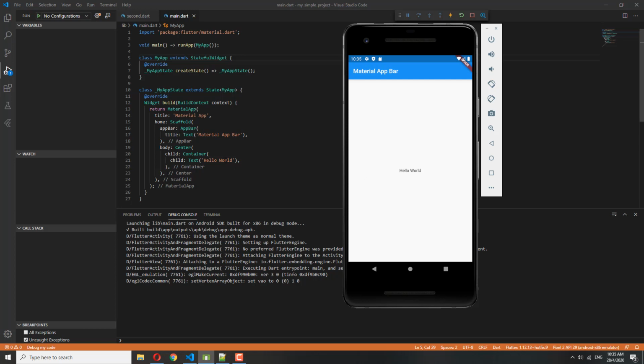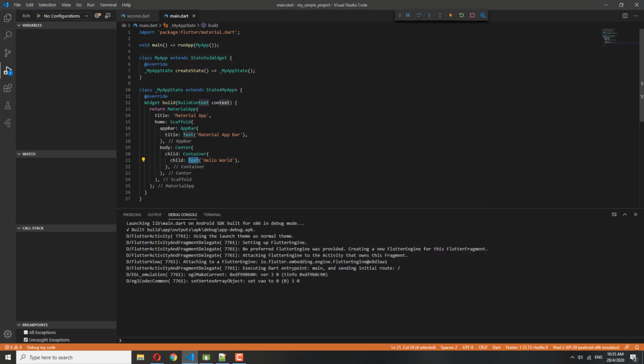this page. So let's say I just want to have a button here, a raised button, and inside the raised button you're going to have one onPressed method.